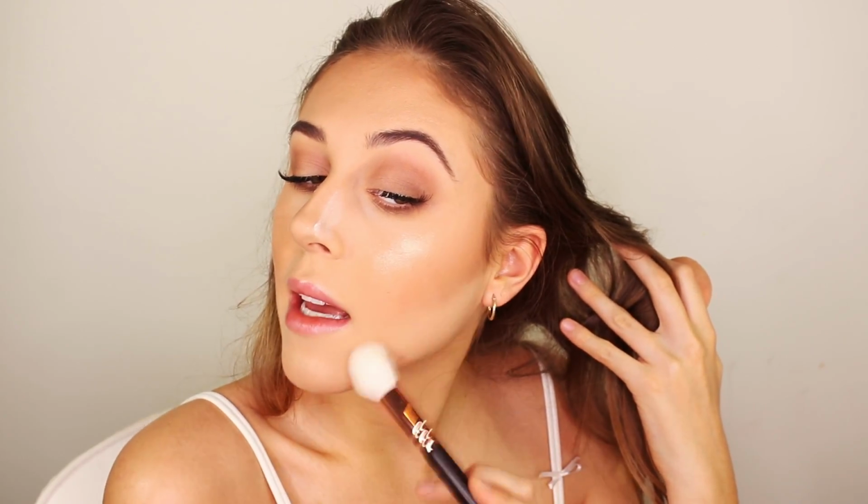I'm gonna grab my beauty blender. I always do this just because it kind of makes the powder settle into your skin a little bit more, because let's be honest, I don't want the powder and the highlight to look like it's just sitting on top of my skin and really obvious. I mean, I want it to look obvious, but not like obvious powder. So I always like to take my beauty blender every time and just kind of blend it all in. I'm also gonna dust away the powder under my chin, my cheek.